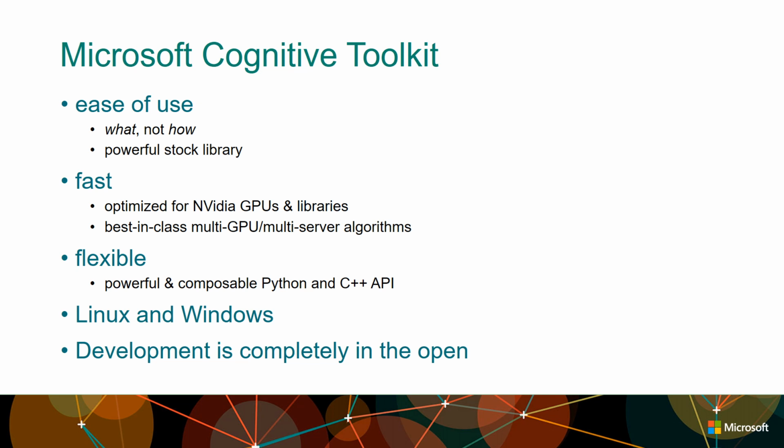In conclusion, Cognitive Toolkit provides an easy to use library of very performant deep learning applications supporting very large production scale data. With its recent release of the Python APIs, Cognitive Toolkit offers a very flexible framework. We build and test for both Linux and Windows platforms. We embrace a completely open development environment in the spirit of democratizing AI.